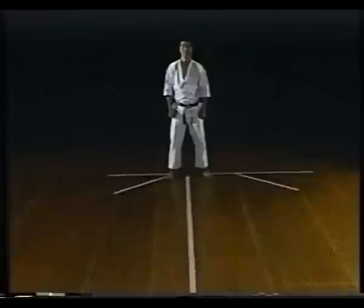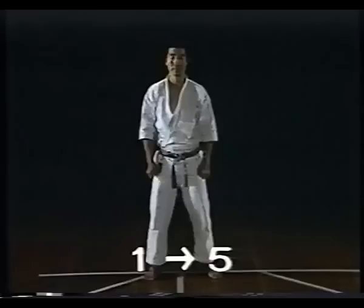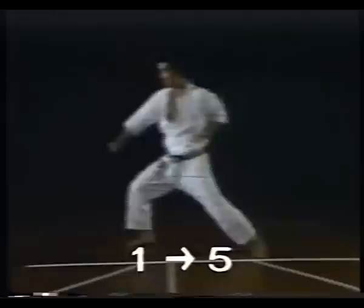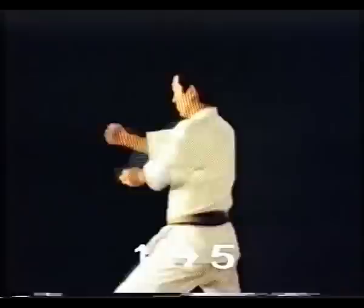Let's watch the film, punctuated by instructor Nakayama's commentary. This kata is a basic defensive waza. It consists of gedan barai, jodan age uke, chudan kokutsu uke, and chudan oizuki. The stances are Zenkutsu Dachi and Kokutsu Dachi.